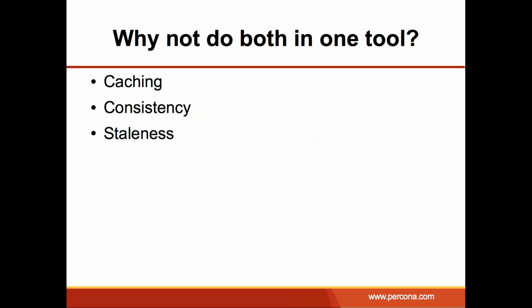The question that often comes up is, why don't we have a single tool that can do both monitoring and alerting for fault detection and for statistics and metrics of systems? There are a few good reasons why such tools don't tend to work very well. Now there are tools that do this, and some of them work reasonably well, but in many cases there are conflicting requirements for those tools.